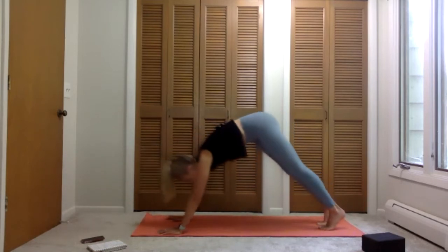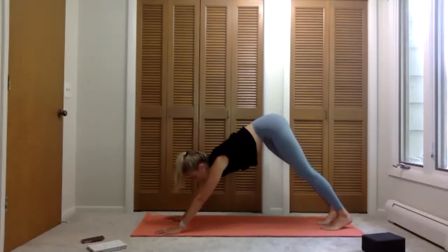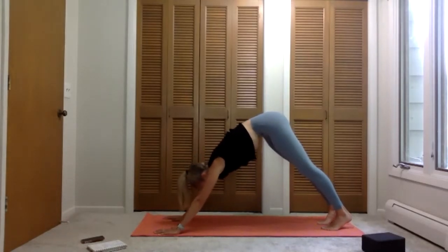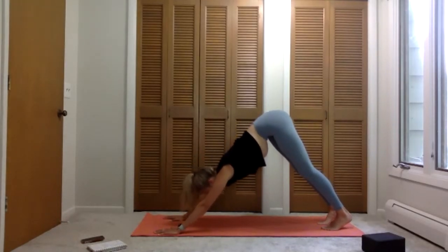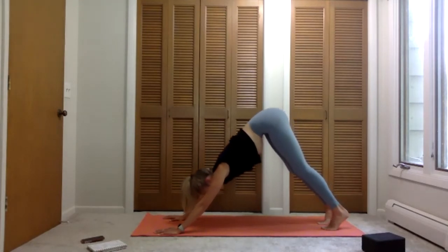Good, and then firm up your foundation. Spread your fingertips nice and wide. Good, each knuckle presses into the mat. And then long spine here, your hips reach up to the ceiling. Good, your heels are reaching towards the ground.